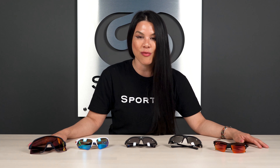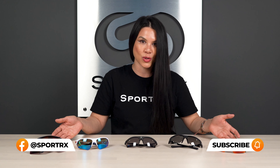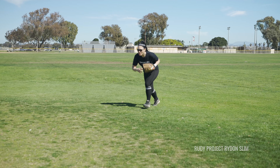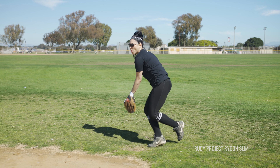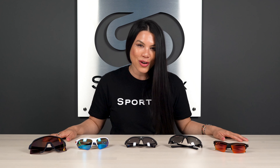As a former softball athlete — I played in college, I played in high school, I played travel, I did the whole thing — I never wore sunglasses because I didn't have the right information about what to wear. I was trying to wear my everyday sunglasses, my Ray-Bans, out on the field. So I just stuck with the visor because nothing would stay on my face, and it would always obstruct my vision whenever I was dropping down to field a ball, or if I was at the plate looking through my periphery — I found sunglasses to be a distraction. But now, knowing what I know, if I knew then what I know now, I would be wearing something that's on this table. So let's get right into it.